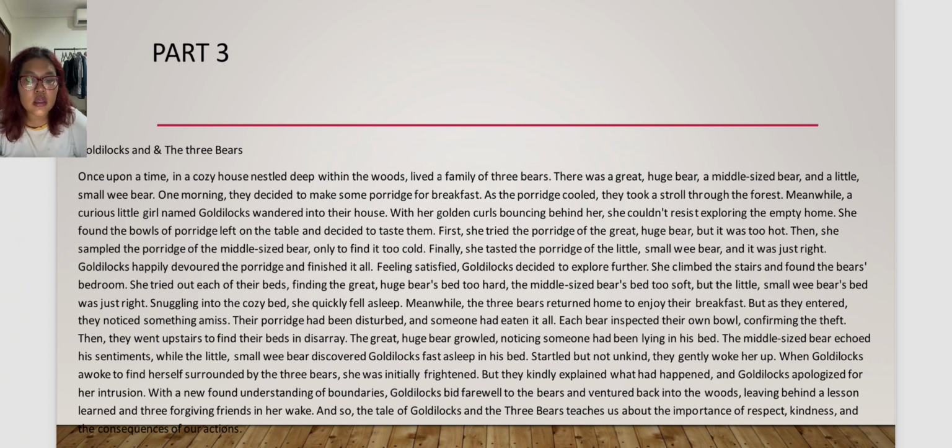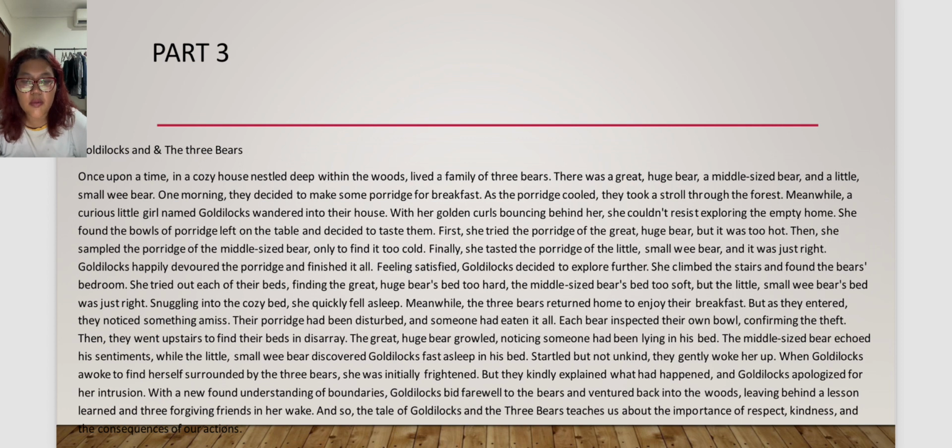One morning they decided to make some porridge for breakfast. As the porridge cooled, they took a stroll through the forest. Meanwhile, a curious little girl named Goldilocks wandered into the house, with her golden curls bouncing behind her. She couldn't resist exploring the empty home. She found the bowls of porridge left on the table and decided to test them.